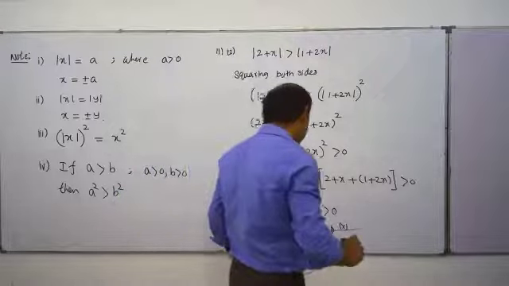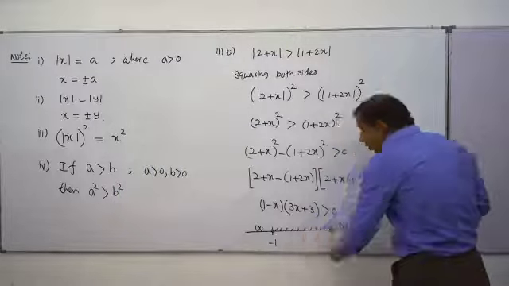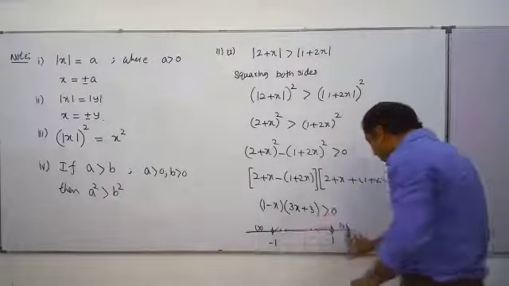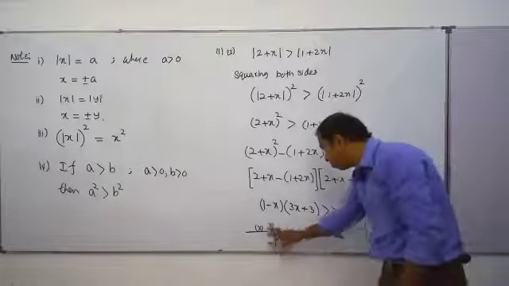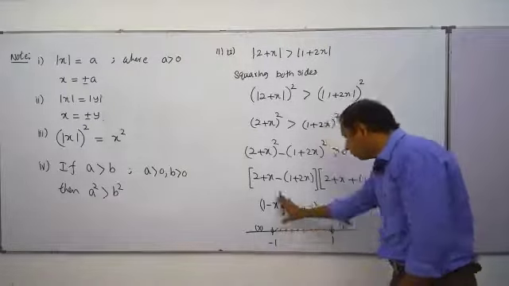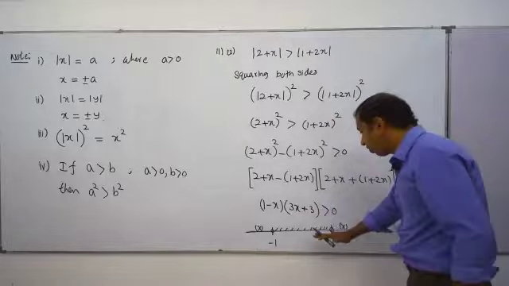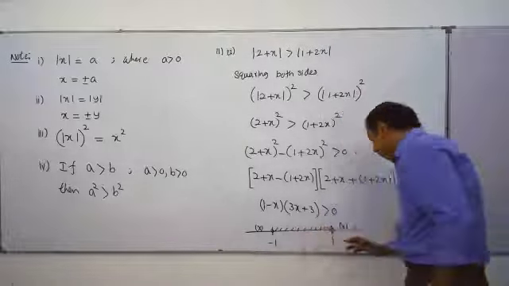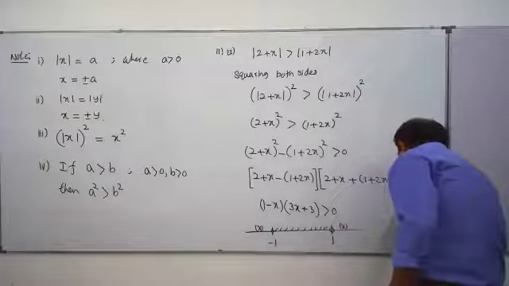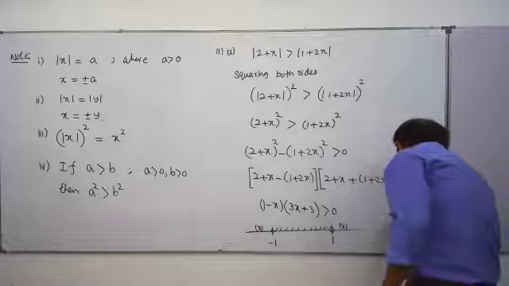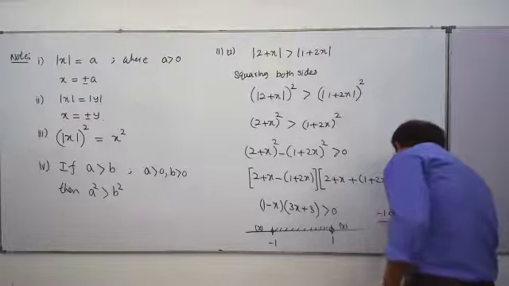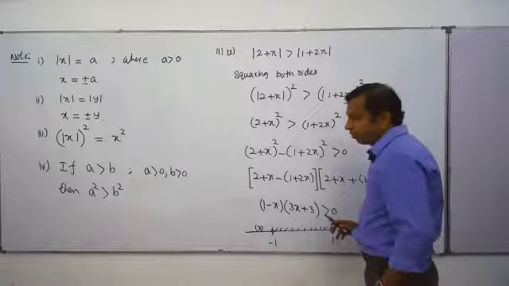Then definitely this region is satisfied. You can check by substituting values taken from this interval and this interval; this inequality is not satisfied by those values. So it is sufficient to check only one region. So the answer is what? x less than 1 and greater than minus 1. This is how we take that answer.